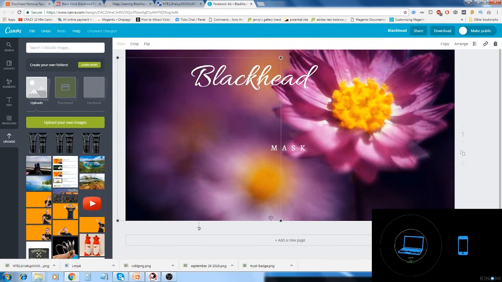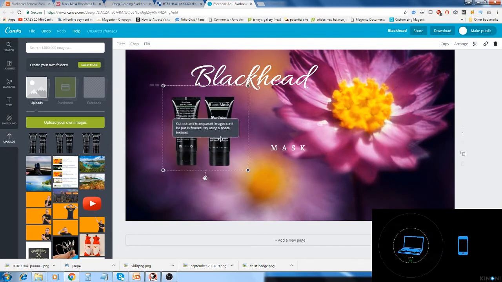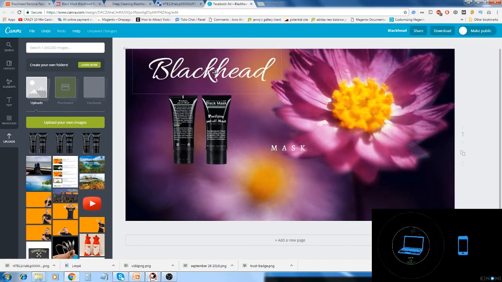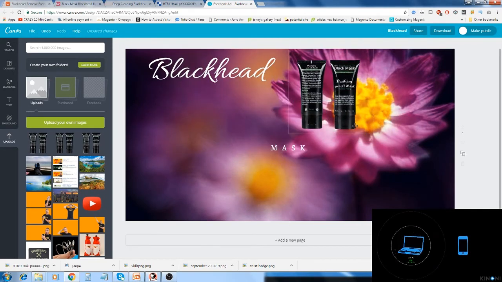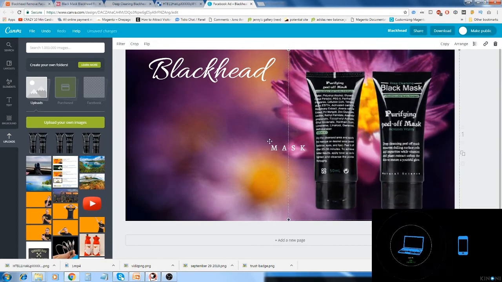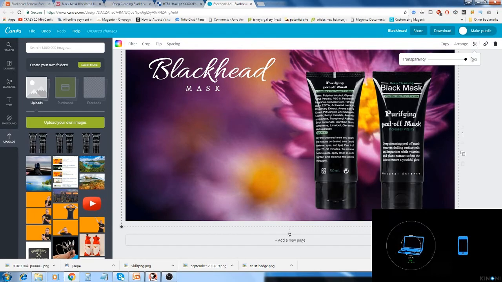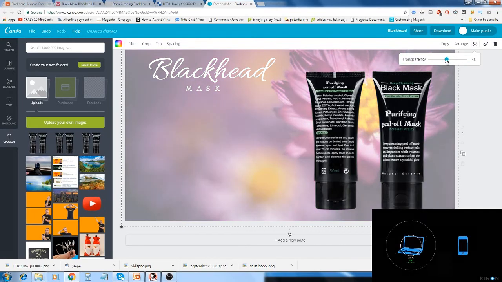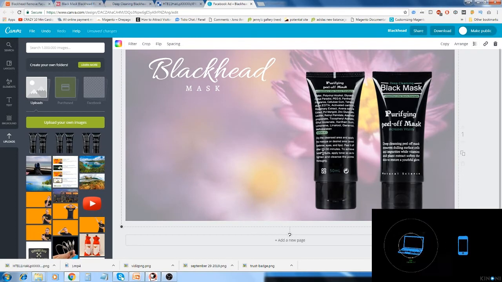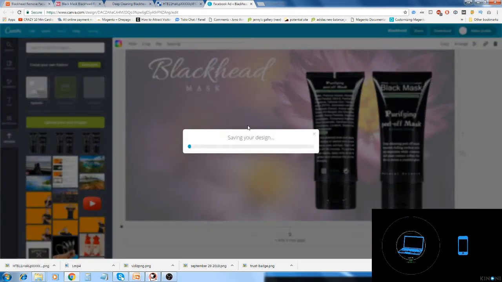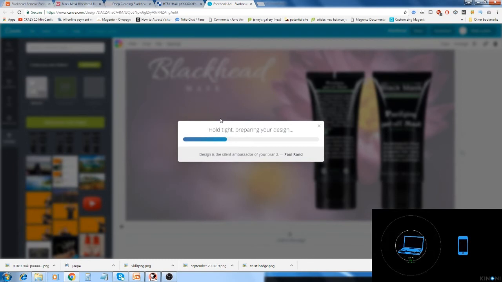Okay, let's just drag the image in here. Let's make it a bit smaller. Let's move it over here, make it a bit bigger because it needs to be the main focus. I'm not saying you should use this particular image. In hindsight, it's a pretty crap background to use, but you can do some things with it, like change the transparency so it's not as much in your face. That looks a lot better actually. So there you go, and then you just hit download, and then you can upload that image later to your Shopify store or whatever you're using to host your e-commerce stuff.